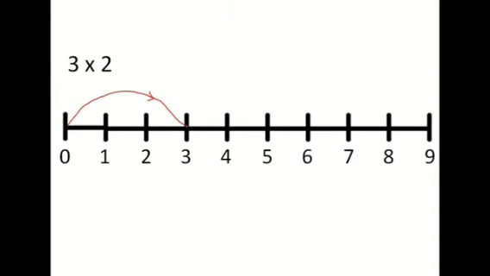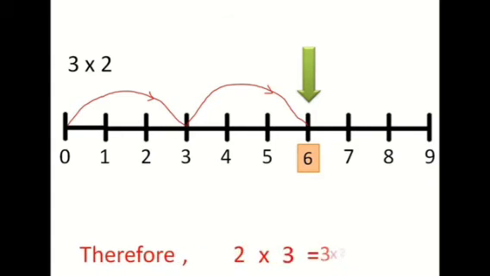So I have to take 3 2 times. So one more. So I have reached here 6, you can see. So the final answer is here also 6. Though we have changed the order, but the final product is same for both the cases. Yes. So we can tell that therefore 2 into 3 equals to 3 into 2. So you can multiply two whole numbers in any order. So multiplication is also commutative for whole numbers.